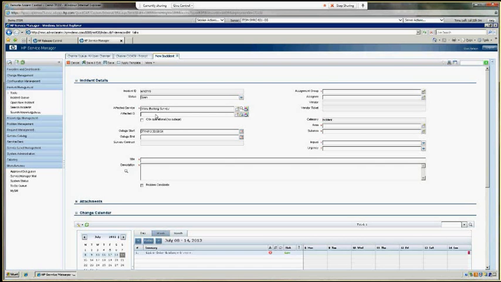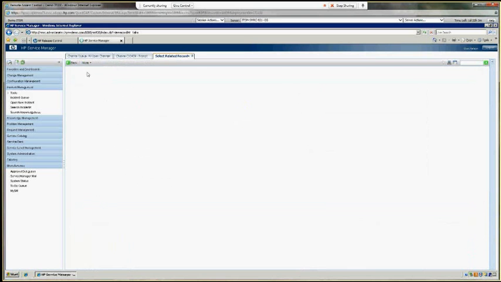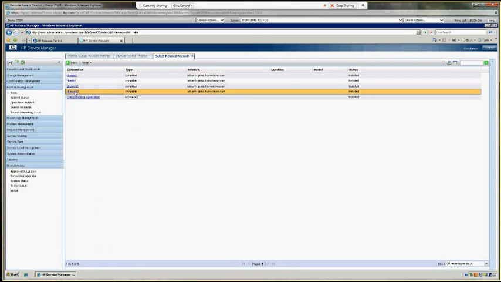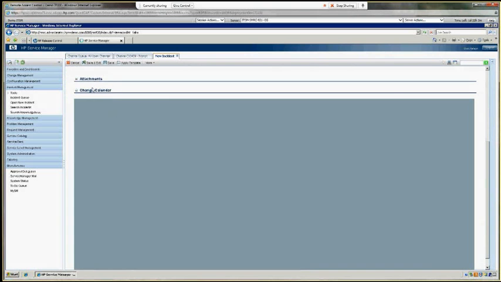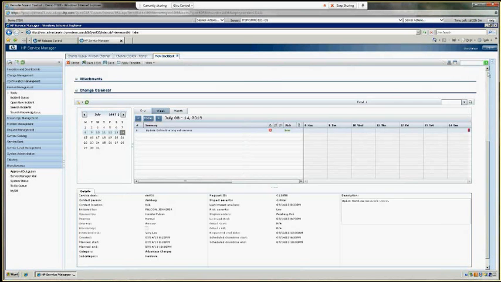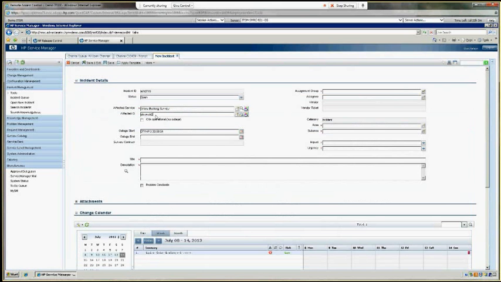And it brings it to me intelligently so that if I add a CI here, I get the related CIs for online banking. And if I select a particular CI, then I'll also get an assessment based on the CI and the service. Now in this case, those are the same, but it's possible that you would have a CI that supports multiple services. So maybe if I had been modifying a CI that supported both online banking and another service, and the change was for another service, I would see that because I'd put in the CI.